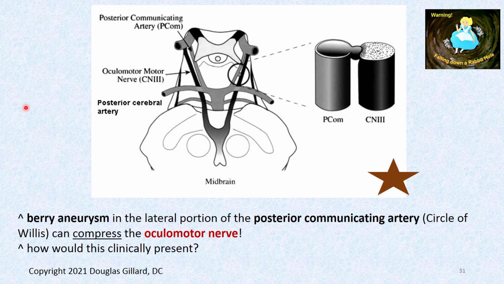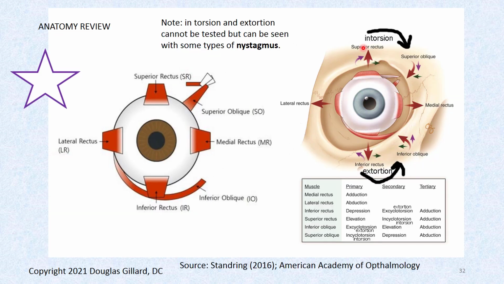All right, so there's an example. And there's the posterior communicating artery pushing right into the oculomotor nerve. Uh-oh, here comes a rabbit hole. This is a wicked rabbit hole, too. Hang in there, because I do love this stuff, right? I love my anatomy. Don't get to teach it anymore, but I can get you right here with it. So you need to know this. This is super high yield board stuff.